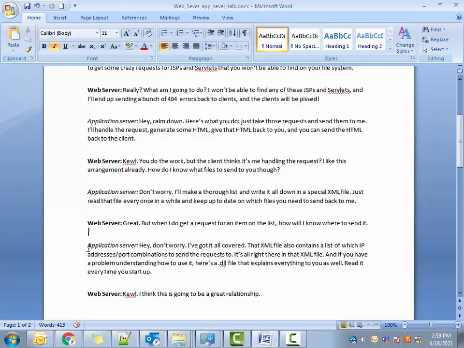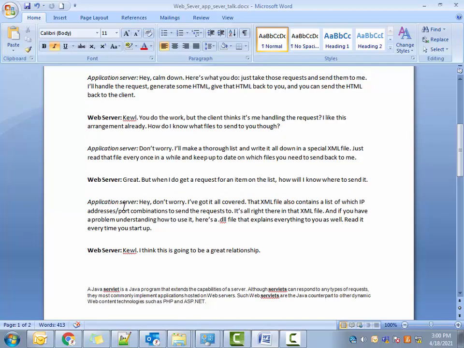Imagine somebody has to send a letter to you. They need to know your name, they need to know your address so that they can send a letter to you. Similarly, when the web server has to send something to the App Server, it needs to know the IP address of the app server and also the port via which it can send the request. So it is asking, how do I know?